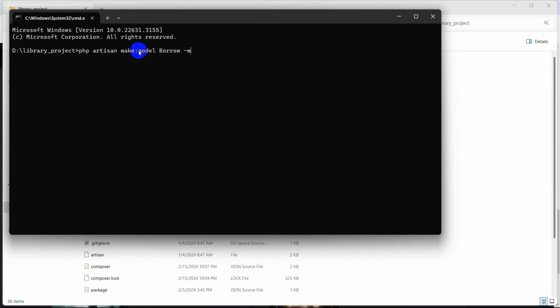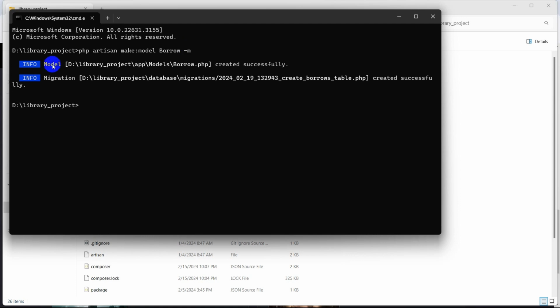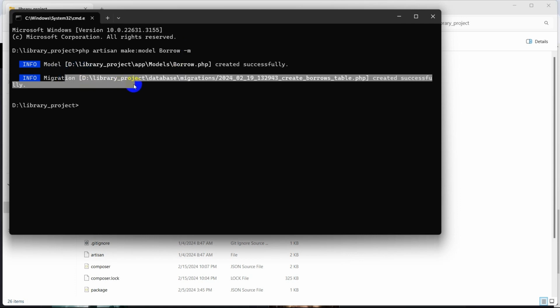So this will create a model and migration at the same time, and the model and migration name will be borrow. Let's just press enter, and there you can see model and migration created successfully.